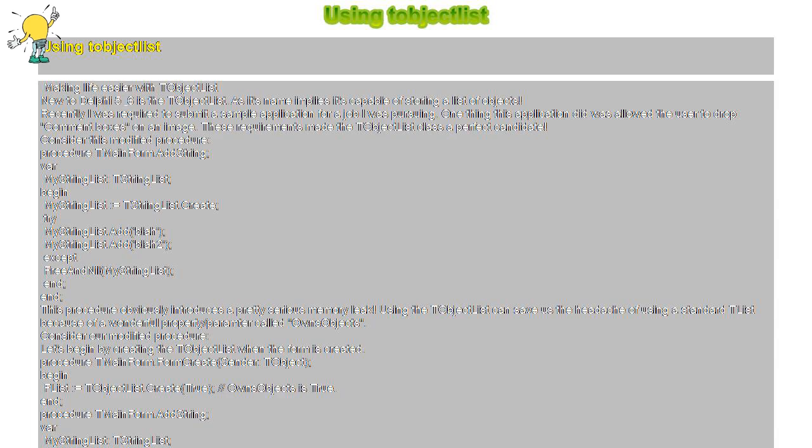TObjectList allows you to add an object of any kind to it, which means it's required to be generic. Let's take a look at the Add method of the TObjectList itself.